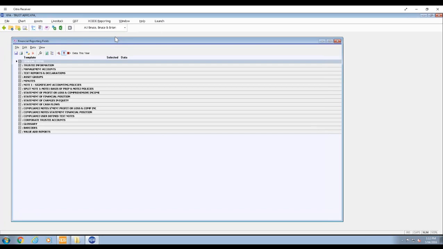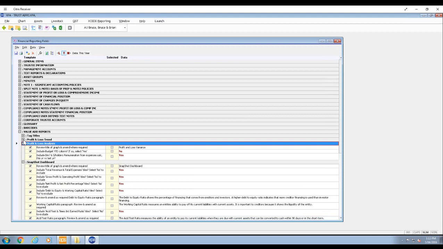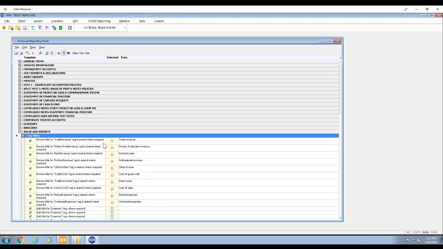Now I'm opening up a standard template, so I'm not going to see this window, but if I was to open a non-standard template that hadn't been refreshed yet, you would get a window that says there are fields in this template which do not exist in the original. Would you like to refresh these financial reporting fields? And you're going to select yes. The aim is that we're going to get our Value Add Reports reporting fields included down the bottom.